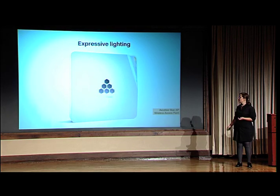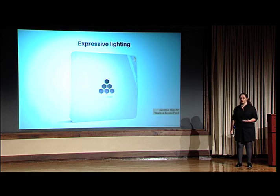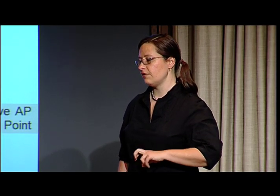So some of my colleagues at Smart created this Airhive. It's a router, and one of the things we're starting to see is expressive lighting. So we're becoming very sensitive to changes in color and intensity of light. A router is usually a really mysterious device, but with this slice cut into the corner, you can kind of see inside and see what's happening inside the brain of the router.